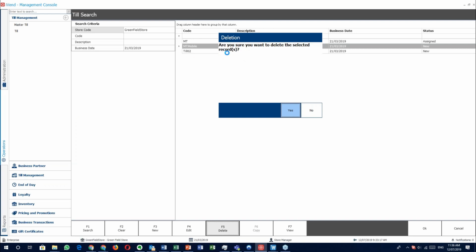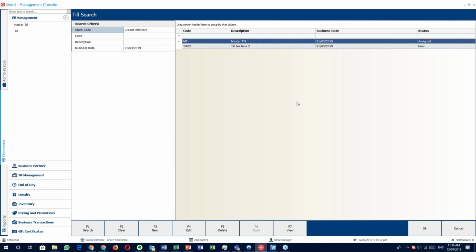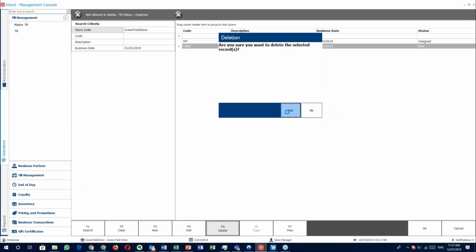The reason for this, and you might need to do this in real life. So let's say that somebody didn't pitch up for work. They say, oh, hang on, wait a minute, for whatever reason, auntie's sick or whoever it is, I can't come into work today. And you had it assigned to a specific user, well, then that person didn't come into work today. So you might need to come over here and delete the float. The float was never used, and you see that's why it's got a status of new. And if you try and delete a float that has status assigned, yeah, you get a nice big error message. So you can delete the ones over here because they were never used.